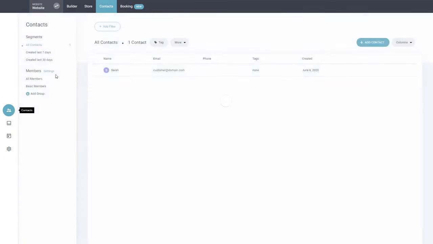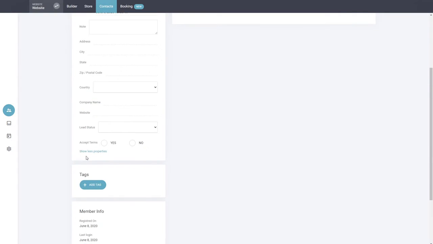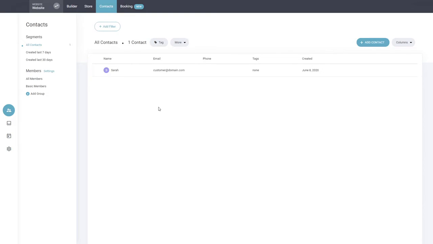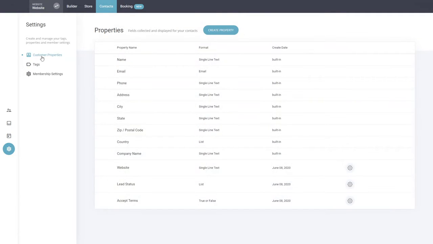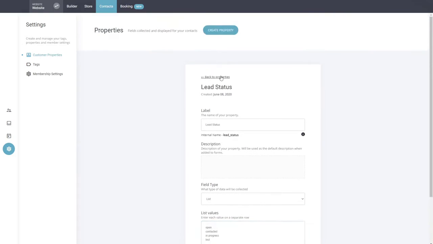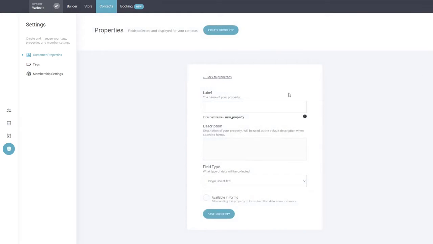So as you know, a contact can have the default ones, which are again the system ones, but you can add more properties that you want to collect and even showcase here in your CRM itself that you can show for the users. So if you want to create your own custom properties that are associated with your users, that's what you do from the settings, from the custom properties. Like in this case, we have the lead status, which is something that you can fully modify. Again, it is added by default, but you can add your properties again there, your values, your lists. So you can create different properties yourself as well.